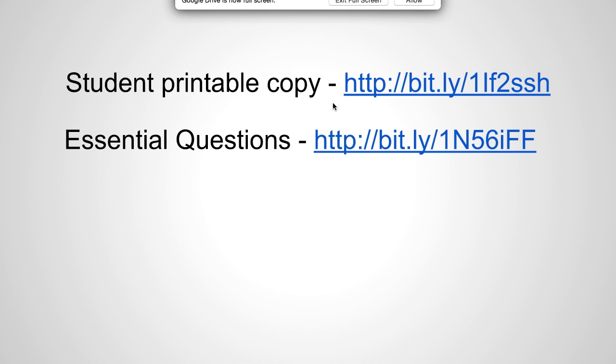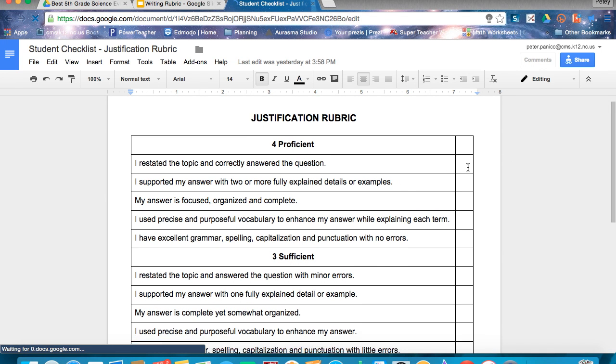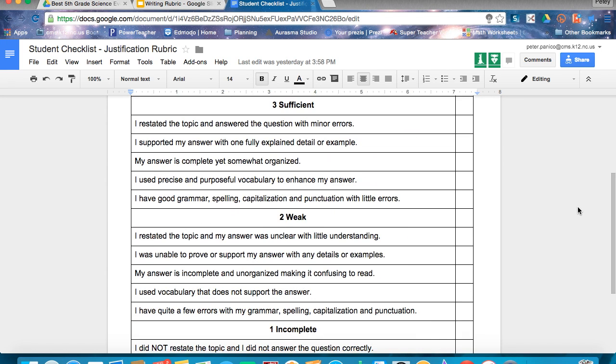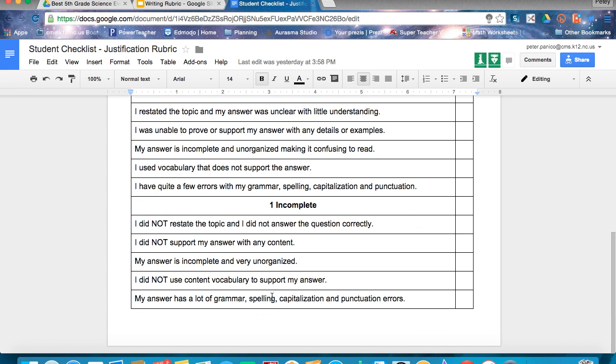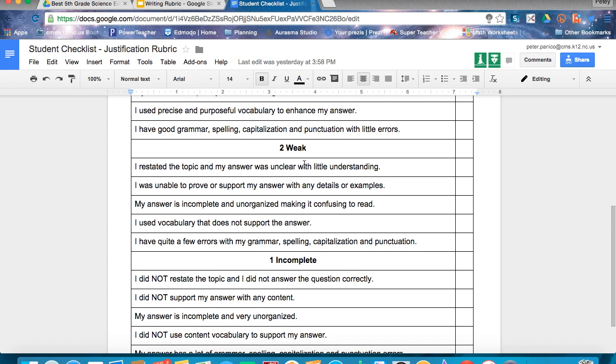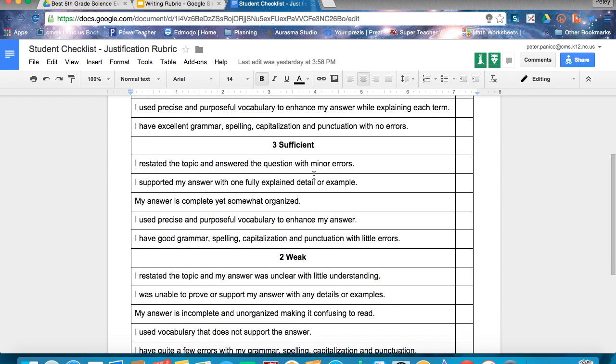I also created a student copy if you have students that need more of a checklist. So I have this laminated, and for the students to go through and they just check it off if they are at this point when they're writing it. Some students, if they're very linear, I start them at the very beginning on level 1, and if they can check out of this, then they can move on to level 2. So it's basically they're writing their paper and they're reviewing it, and they're trying to level it up to increase its ability to explain themselves properly, and then they can get a 3 or a 4, which is a decent grade.